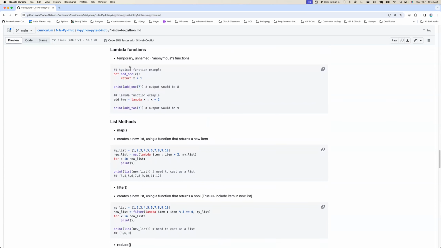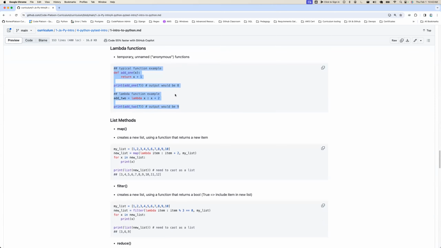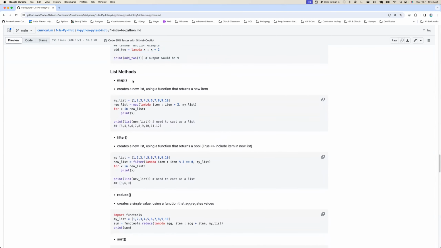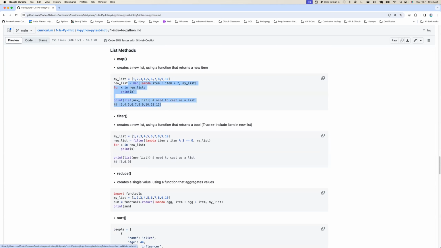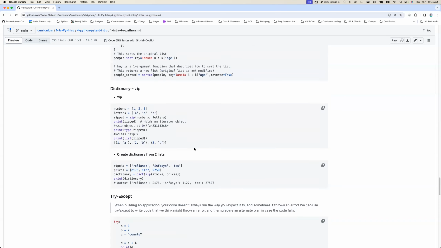Python has a version of arrow functions, which are called lambda functions. This will not come up as much right now. Maybe I'll do an afternoon breakout session on this. There are some techniques here that are really valuable with these functions: map, filter, and reduce. We didn't see these yet with JavaScript. This is a bit more complex, and I might go over it in the afternoon, but this stuff is not critical for today. And you won't be using it a ton in Python, though it is good to see.